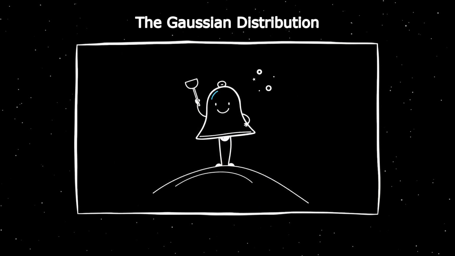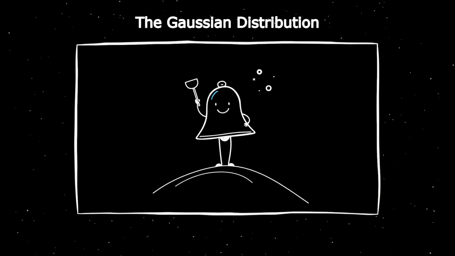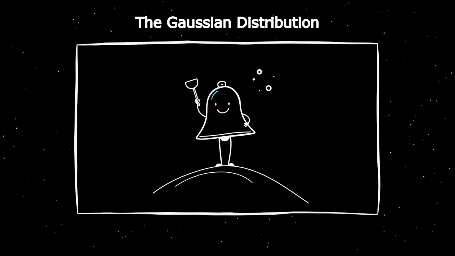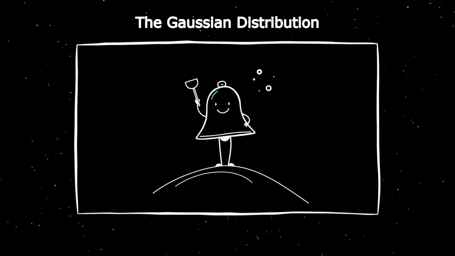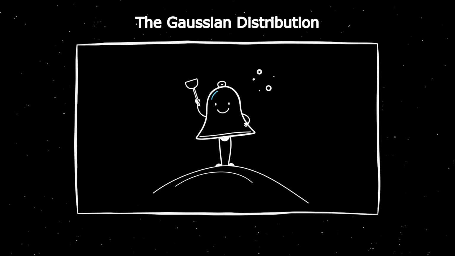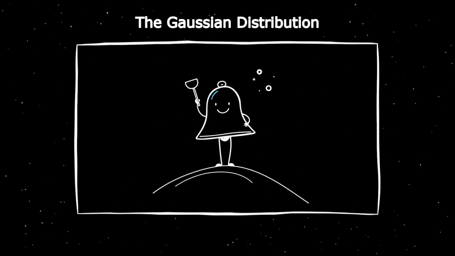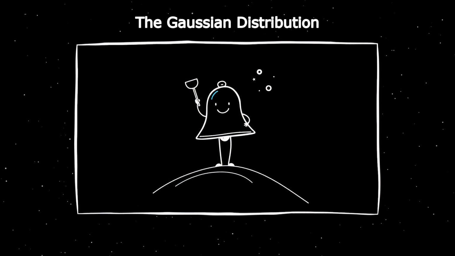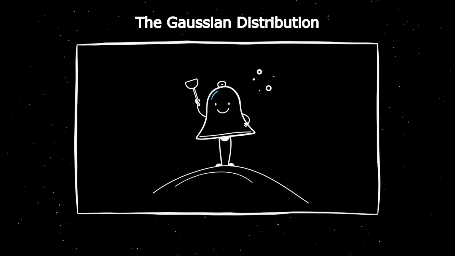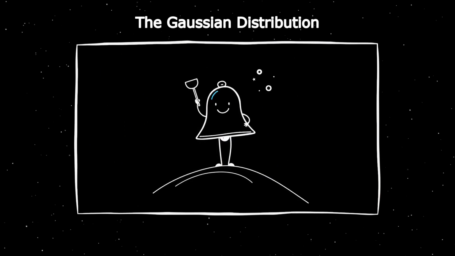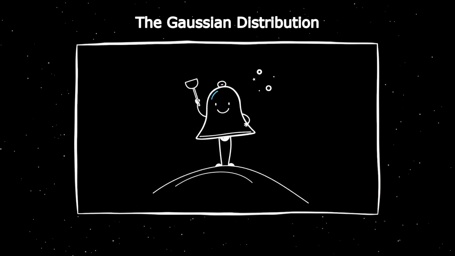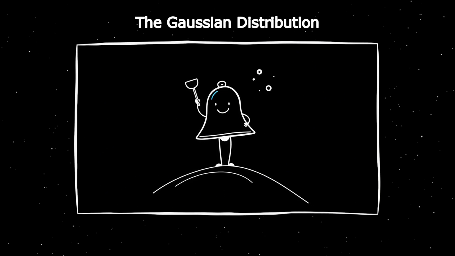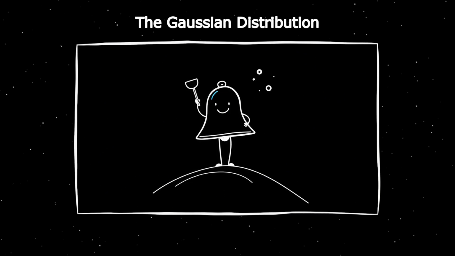In addition to human characteristics, the Gaussian distribution can also be observed in natural processes. Think about the distribution of errors in measurements. Due to randomness, the errors in repeated measurements generally follow a Gaussian distribution, centralizing around the true value. This phenomenon is known as the central limit theorem, which states that the means of samples of a population drawn from any distribution will tend to form a Gaussian distribution as the sample size grows. This powerful theorem underscores the versatility and importance of the Gaussian distribution in statistics.